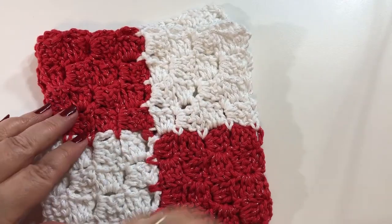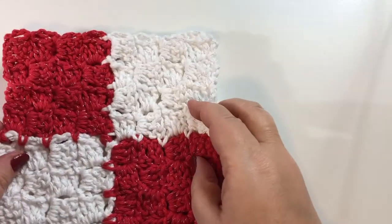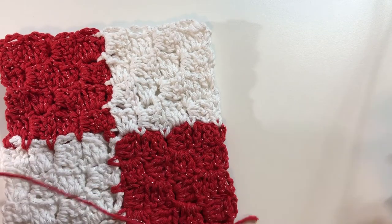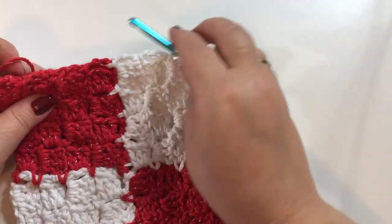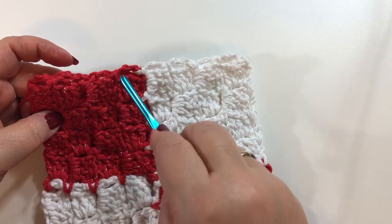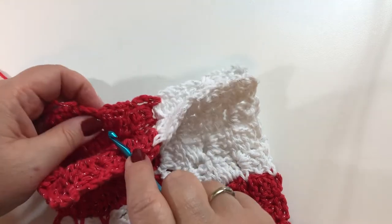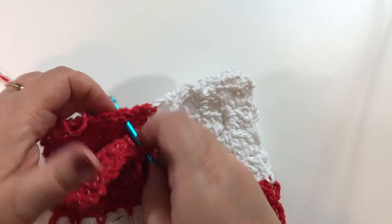I have my two squares finished and I have my ends all woven in. I've laid one over the other one, matching the colors. So I'm going to do my border in red. So I'm going to join it in my red area. So here we have 1, 2, 3, 4 sets of blocks. So I'm just going to go between, I guess, the third and the fourth block here in the front, and the third and the fourth block in the back.